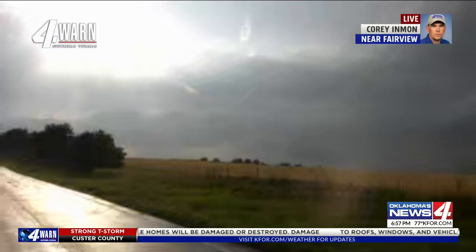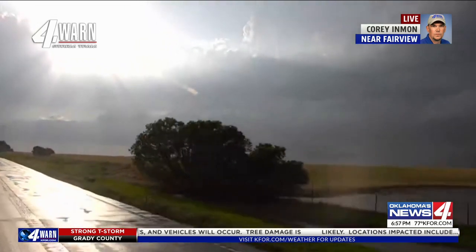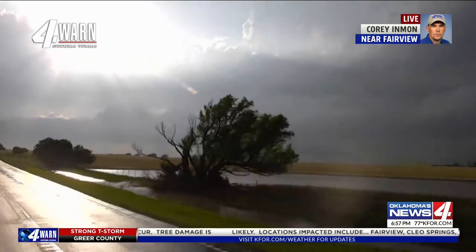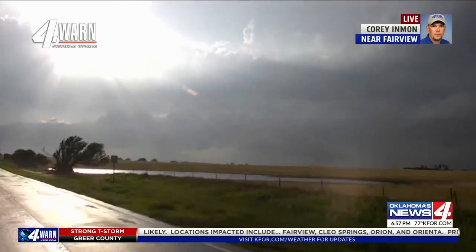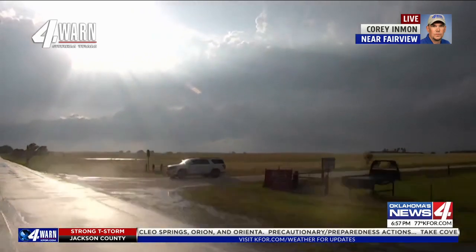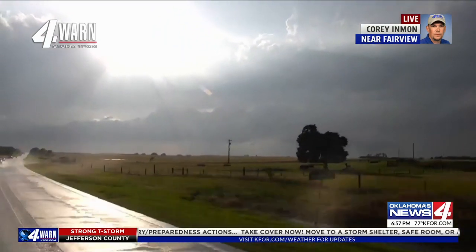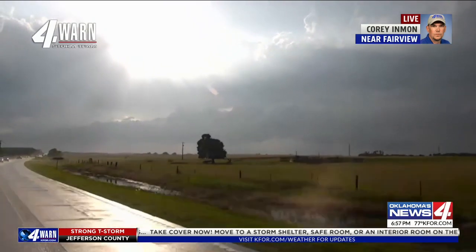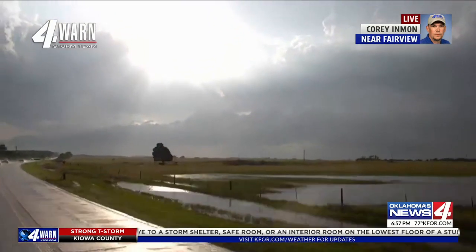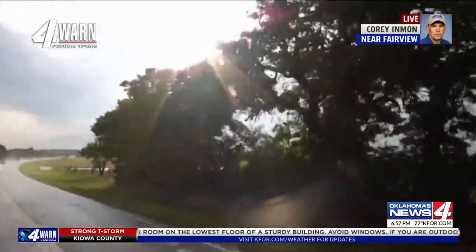Yeah, Emily, we're just west of Fairview, kind of playing in between storms, catching up to this lead storm. I've got the camera pointed back to the northwest. That's the storm that's produced the 2 tornadoes already. Looks like maybe starting to get another wall cloud to the northwest of Fairview. Maybe let me pan the camera here. Maybe right over just to the north of 412. Another little lowering starting to develop there.